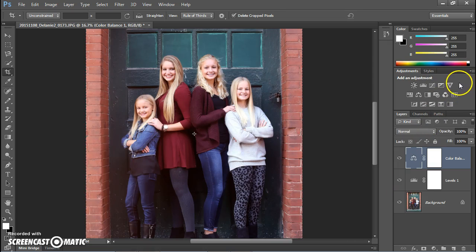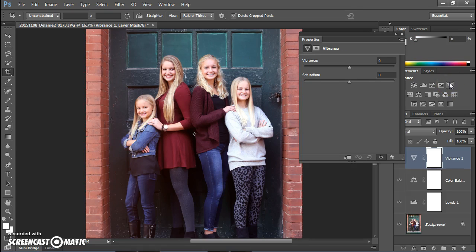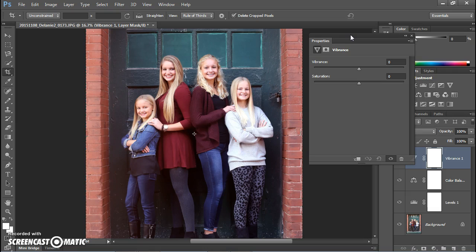And then the last step we're going to look at is the vibrance and saturation. So we've straightened the picture, then we cropped the picture, we did levels, color balance, and vibrance. And you want to do them in this order. I'm going to just add a little bit of vibrance to this, and you can see the tones are changing. It's just adding more depth. I don't want to go all the way that far, that's too much. But maybe about right there. And then we can add saturation, which is just adding more color to it.